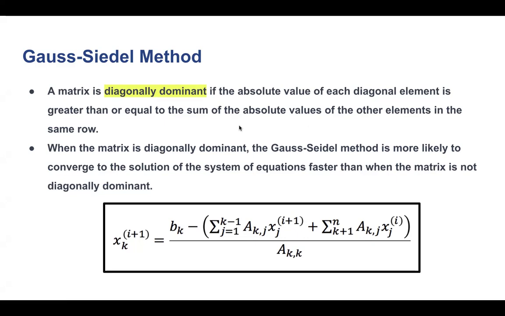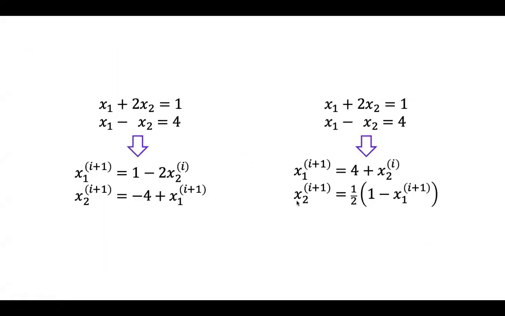I'm not going into the technicalities of this formula. So this is a formula. If you have a matrix A and a matrix B, and you need to find the x value, the unknown value, this is the formula to be applied. This is an iterative method. I'll tell you how to do this iterative method. Mathematically, this is what it's doing. So imagine you have a system like this: x1 plus 2x2 is equal to 1, and x1 minus x2 is equal to 4.